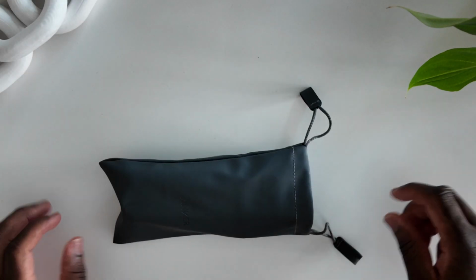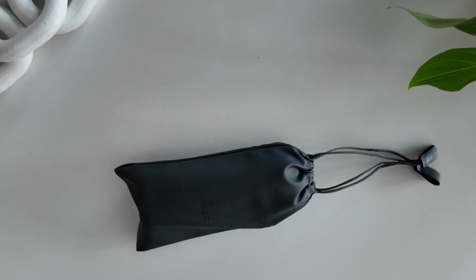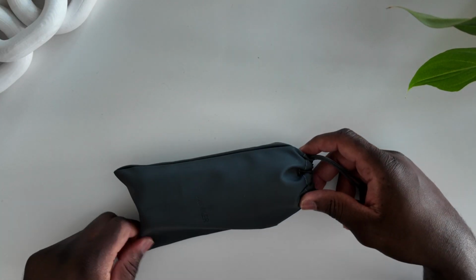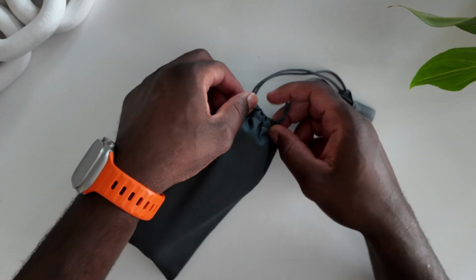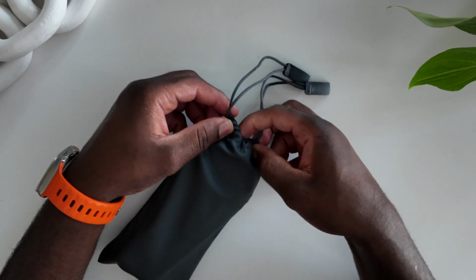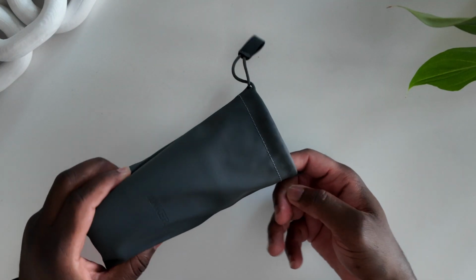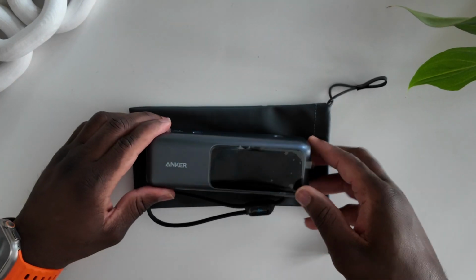So you can have the device in like that and go ahead and use the drawstring. And so you can carry this behemoth of a power bank around with you in this nice little stylish pouch. The only thing I will say is the material in this pouch is like a soft silicone material. If you have oily hands, it's probably going to get a lot of fingerprints all over it, because it's waxy. You can probably already start to see a little bit of the different smudges on there, but it is super nice that they provide a carry-in pouch.